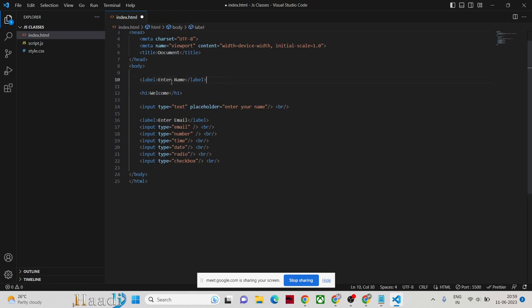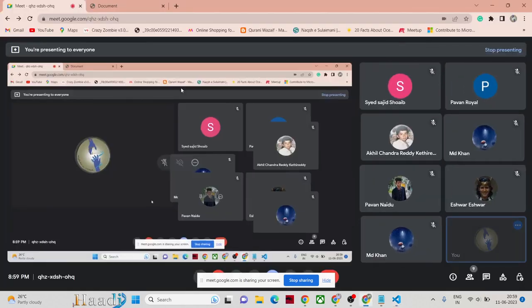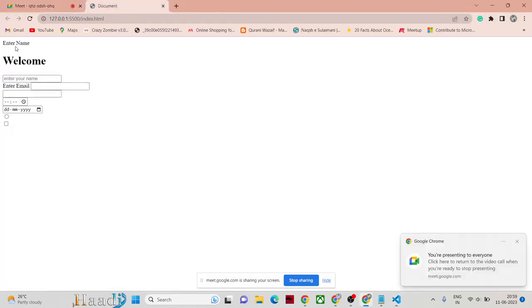I have a label here and an input here. Now the user doesn't know what's going on. How do I link this? How will the user get to know that this label belongs to this input?